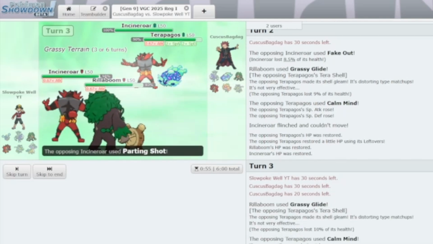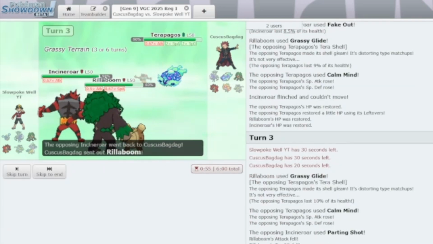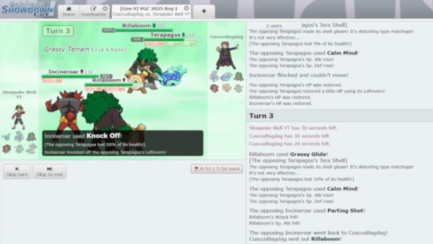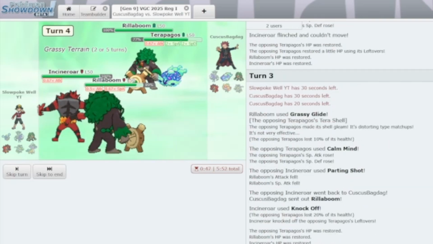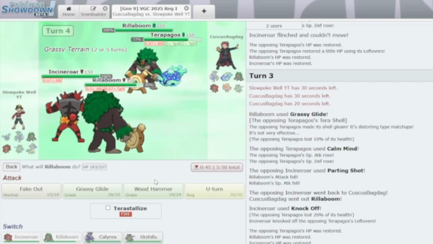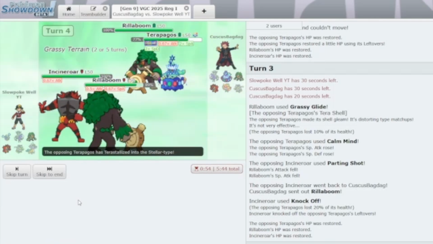Terrapagos gets a +2. They Parting Shot into Rillaboom, so Rillaboom is really not doing much damage at this point. Get their Rillaboom back in. I do finally get a knockoff into Terrapagos. So the Terra Shell is not coming back, but at +2 I don't think it cares that much. I guess I'll click Parting Shot into Terrapagos now. And that's the way that I can pivot Urshifu in.